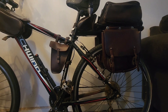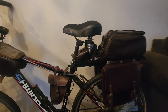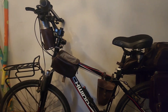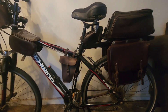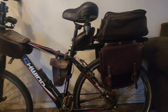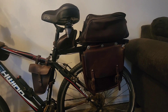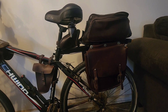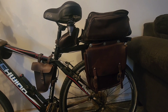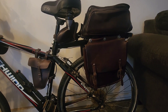This stuff is supposed to keep the leather in good shape, and that's what I want because I've had these bags for a long time. Over the years I've done a lot of modifications to this bike to get it just the way I wanted — I think I found the perfect system. Later on I'll do a video on the bicycle, but right now I want to do a video on how you can preserve your leather. You can use this stuff not only for bags, but for boots, for leather coats — all that stuff. It's supposed to keep the leather moist and flexible so it doesn't crack.